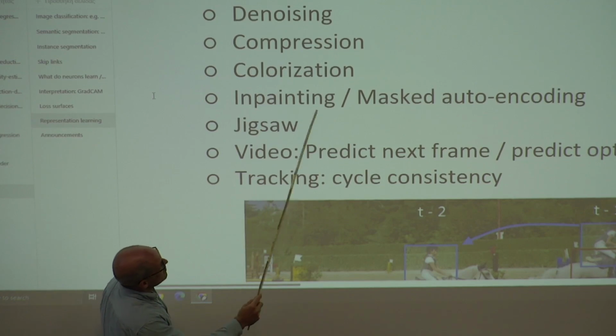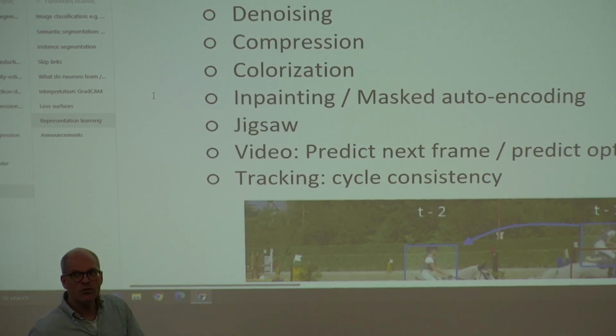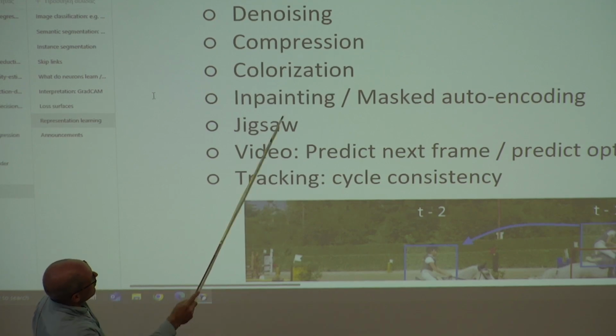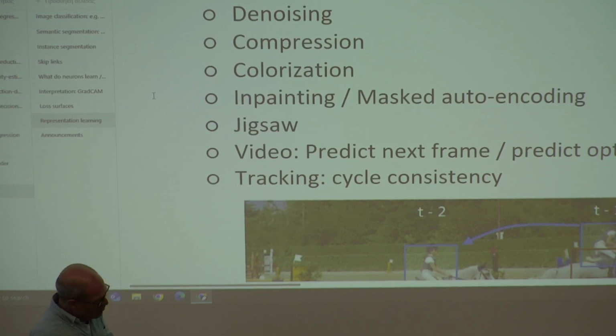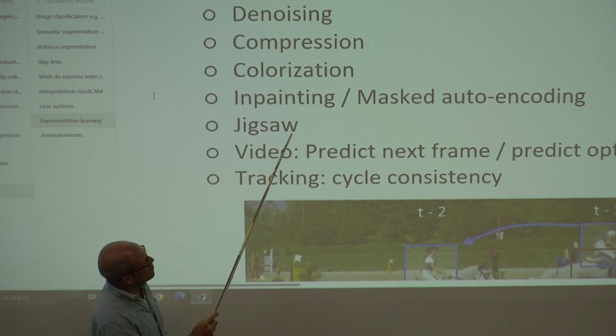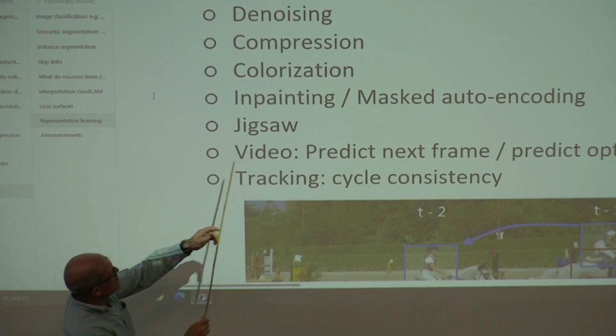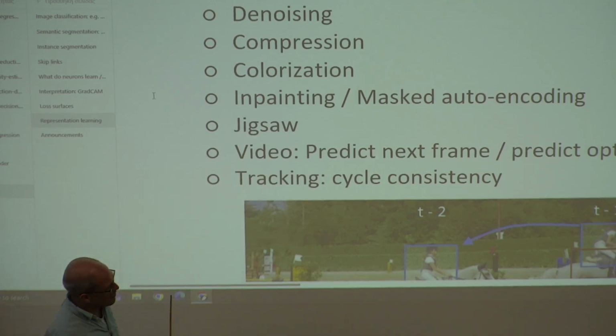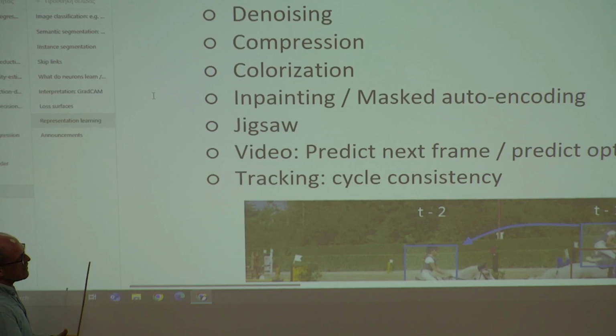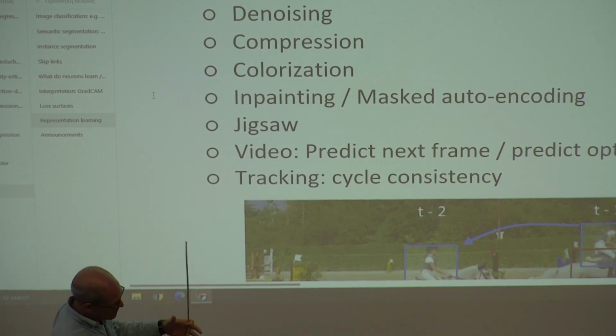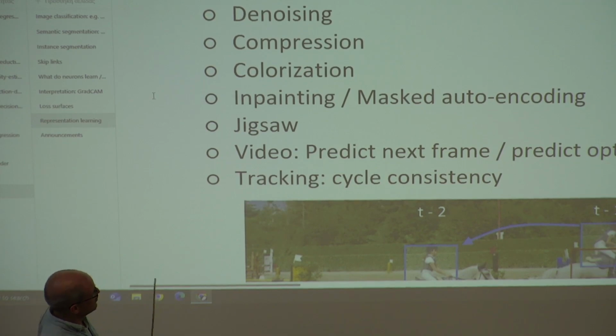I can also take an image and occlude a part of the image. And then I can ask the machine to predict what I just occluded. Or I can cut an image into pieces and mix them, and then ask the network to puzzle the image together again correctly. And again, if it manages, I can say that this network has really understood something about the way our world, or the way that galaxies and so on, whatever is your object of study, the way these objects are structured.